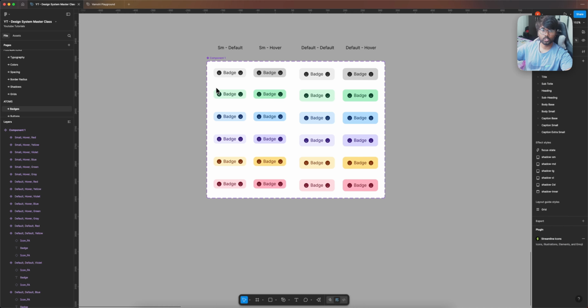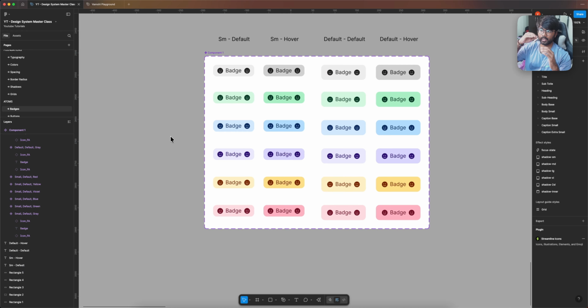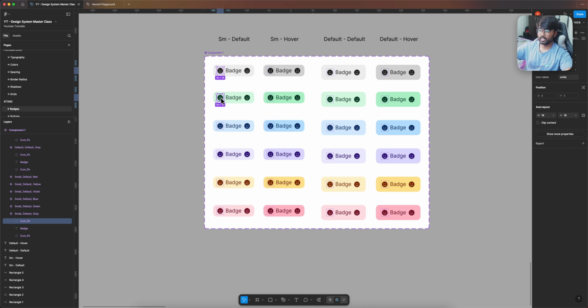For the icon switch, what we can do is select each icon. We should categorize each icon, the icon left and the icon right. So select each icon on the left side.